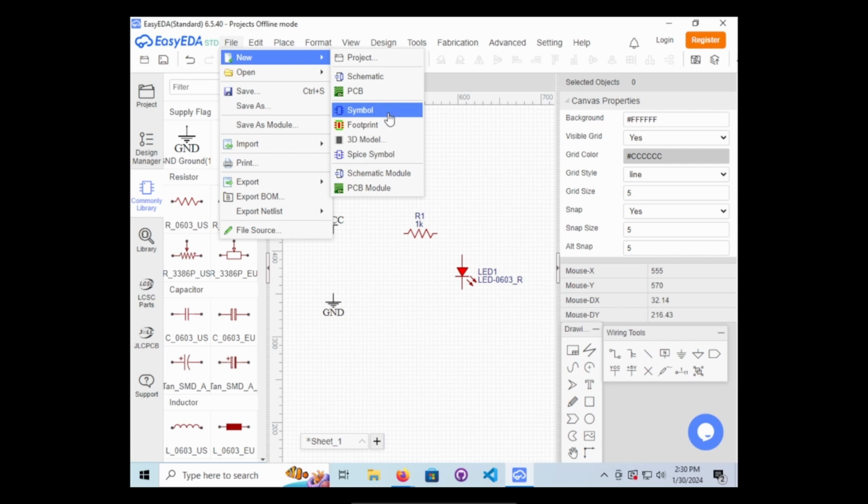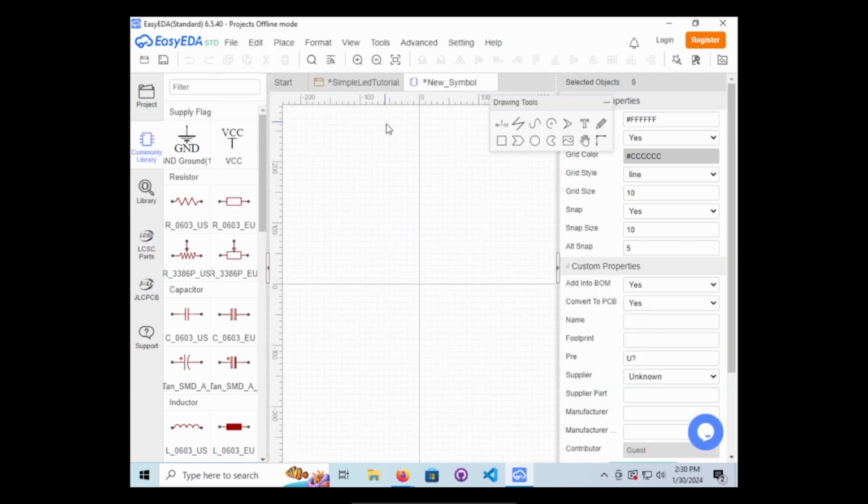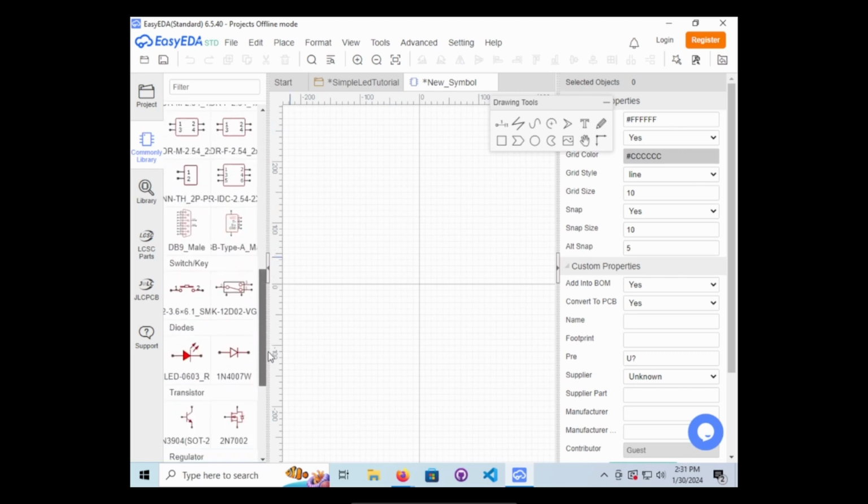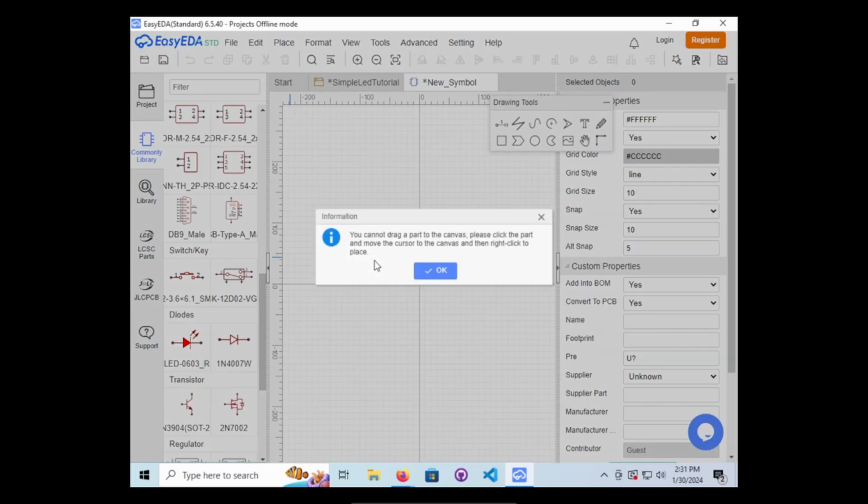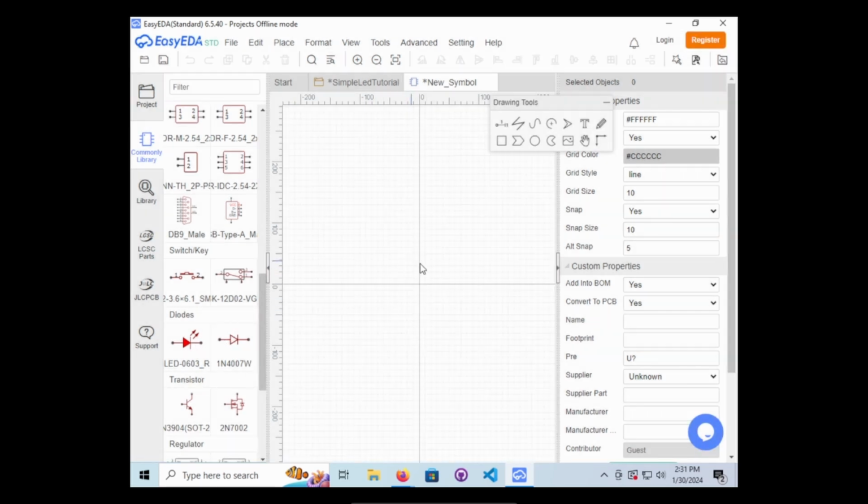Here's where we'd build a new symbol, a new footprint, and a new 3D model. Let's start with a new symbol. And actually, you should be able to use... oops, I gotta stop dragging and dropping. Usually, they let you use already created symbols.